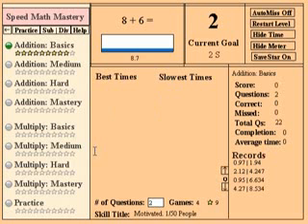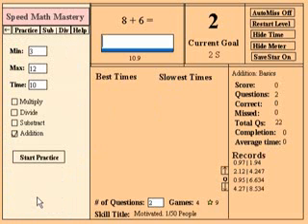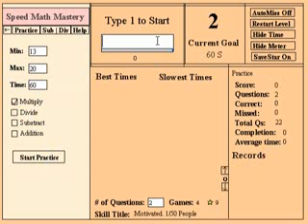We also have a practice mode. Click practice, and let's say you want to learn your multiplications from 13 to 20. And you're going to set the time limit of 60 seconds because you don't want pressure. Set it to multiply and click start test. You go here, type 1, and get started. It takes your minimum and maximum values.